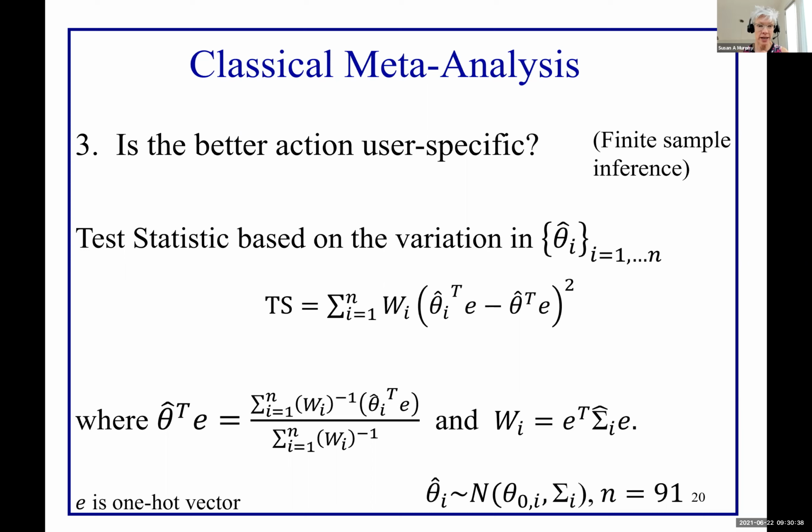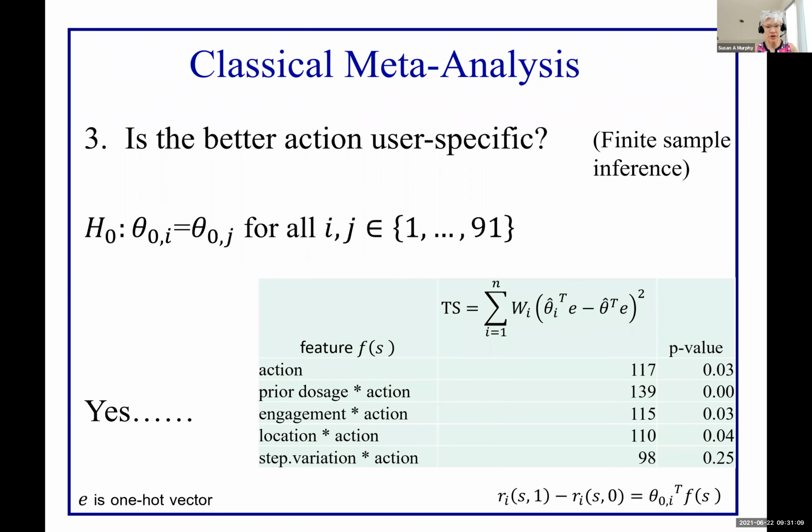So what we do here, and again, this comes straight out of that literature, that tutorial that I showed you earlier, we take each user's treatment effect and we subtract from that an average treatment effect. So each user's treatment effect, the average, and we get the variation. The average is a weighted average, weighted by the within-user variance. One compares this to a chi-squared on n-1 degrees of freedom. And here you see the results.